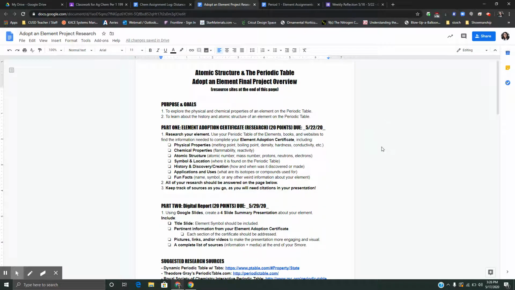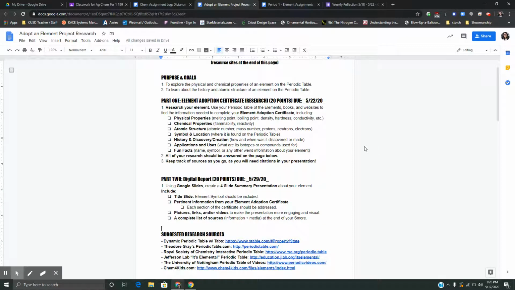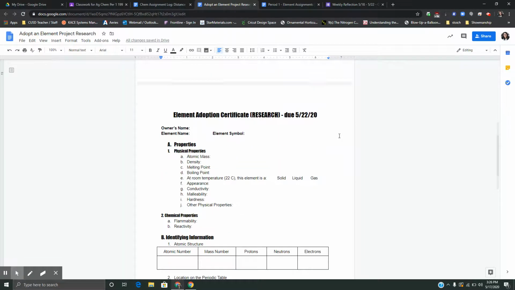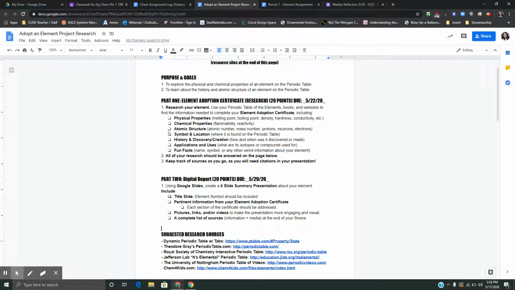When you first open the assignment, it'll give you all the information you need on what is due, when it's due, how many points it's worth, what different points need to be in your research, and it actually has the research template at the bottom. So I'll go through all of that in just a second. Notice it does have a part 1 and a part 2. This is what I'm referring to as one's going to be done this week and one will be done next week. We are specifically going to be in part 1 this week.